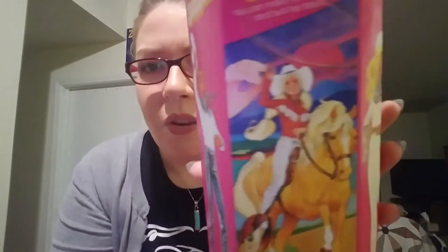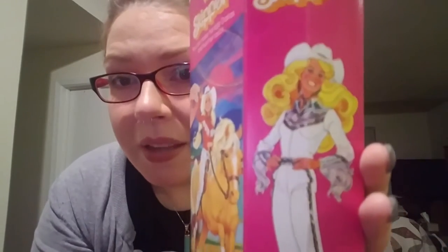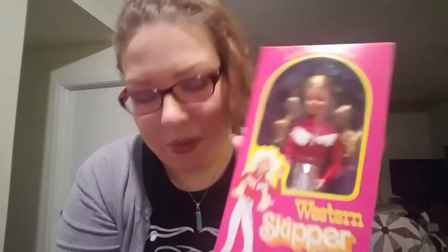I've never had one of these out of the box to play with, so I'm just going by what the box tells me. I think she had a horse as well that you could purchase. There's some little details — oh there's Ken! And there's your Barbie. It's 1981 but they definitely look to me like 70s type of graphics on the box. Alright, so that is Western Skipper. She's cute. I like her very much.